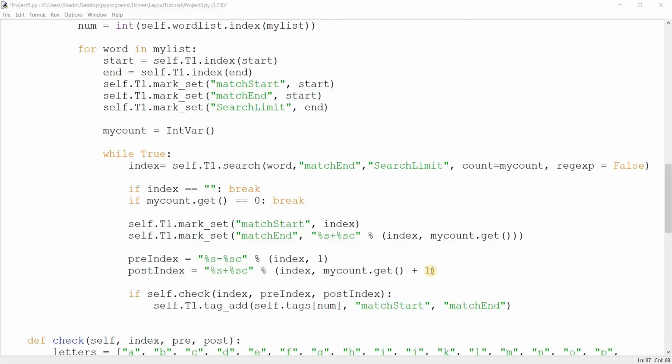Okay, so I found the problem. Turns out we need to remove this +1 from here, because match end, as you can see, already points to the character after the pattern that was found, which is what we want. So there's no need to do anything. We don't need the +1, but we still need the -1 over here. Why? Because index points to the first character in the pattern. We don't want that. We want the ones before it and after it. So that's why I'll -1 over here.